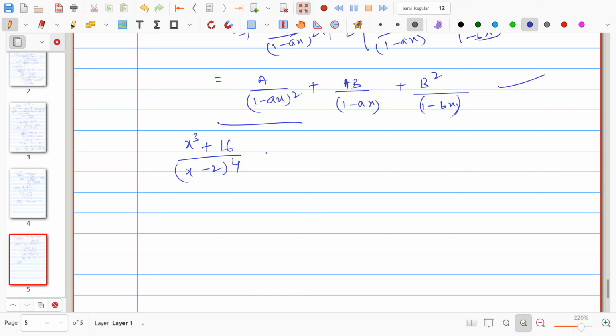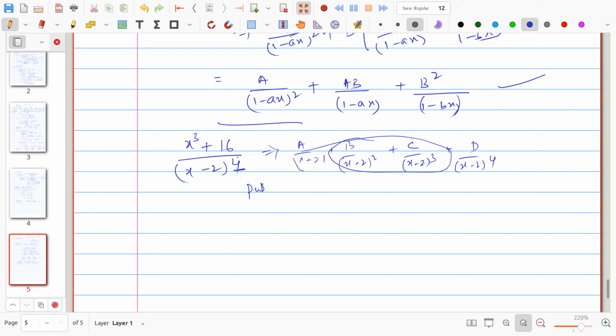Here, if x minus 2 to the power 4 is given, as it has more terms, we can write it as A divided by x minus 2, and B divided by x minus 2 whole square, and you may think of writing it like this, C divided by (x minus 2) cube and D divided by (x minus 2) raised to 4, but it is very difficult to find all those values. So what we do, if a power of 4 is given, it is better to consider a value.